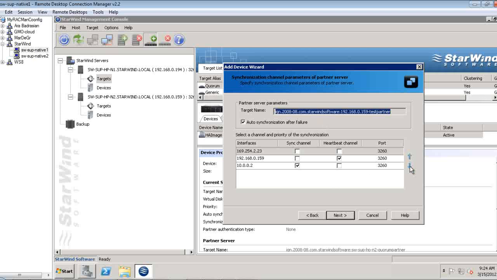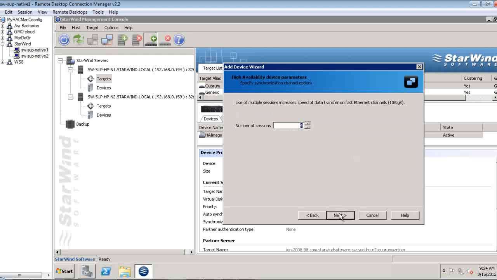Oh, by the way, as you could see, after we click next, the checks in the checkboxes appear automatically. And I love this part. We love optimization. Okay, on this step, you need to specify the synchronization channel option, I mean, the number of iSCSI sessions that will be used for the synchronization channel.